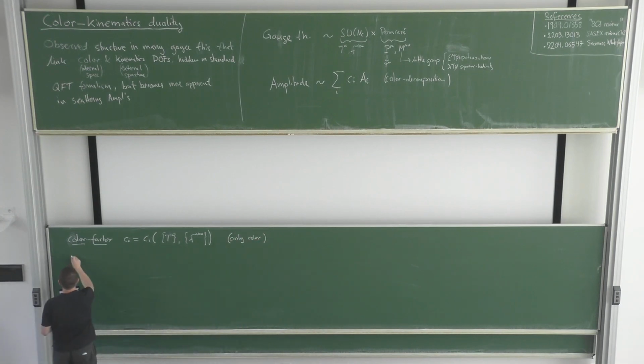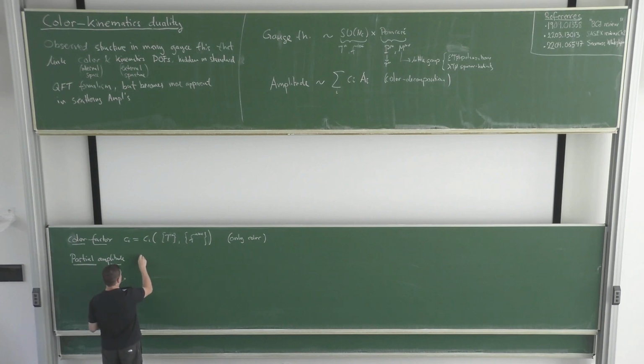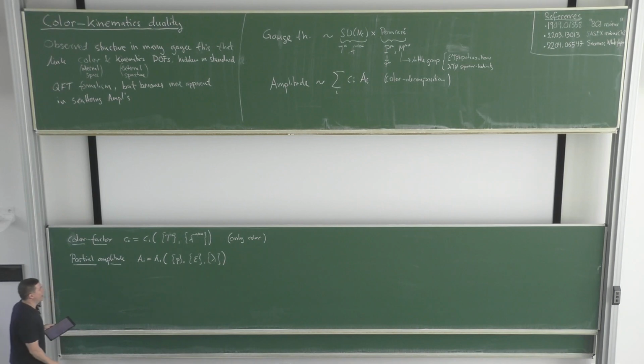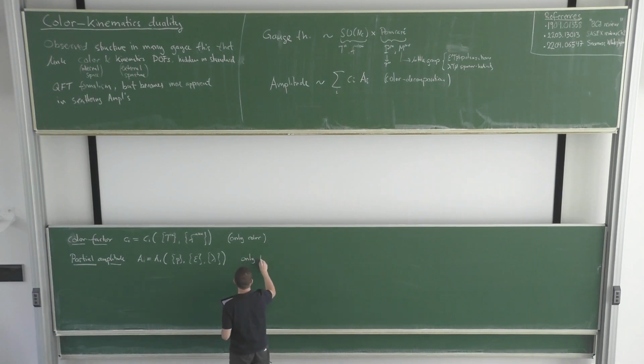And then we have a partial amplitude. I will get a bit more concrete shortly, but for now, we're just going to think of it as a function of momentum, and there could be many momenta depending on how many particles you have. There could be, as we saw, polarizations. And there could be spinors, as we also saw in Yaroslav's talk. So this is a typical object that we consider to be a function of only kinematics. And so now I'm going to try to discuss these two functions in some detail.